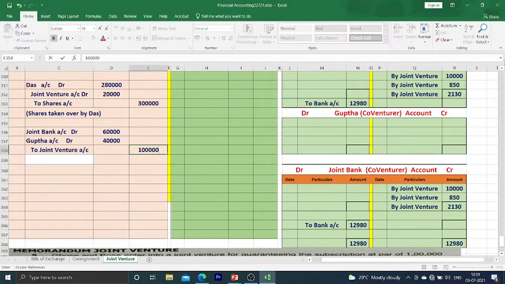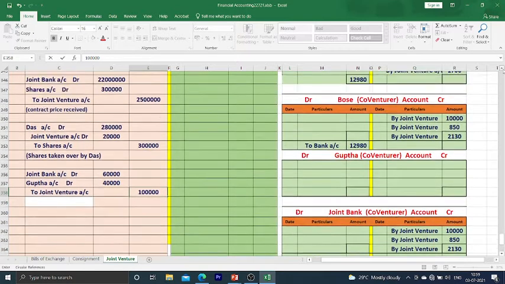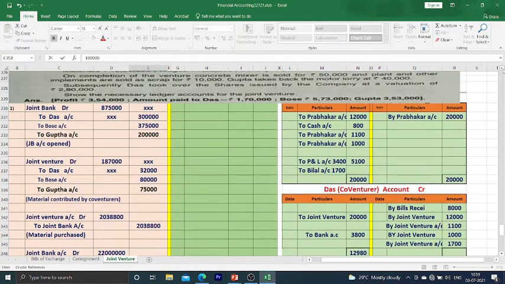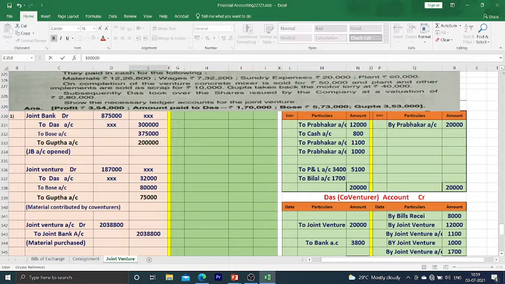Once again, we will verify. Okay. So very simple. The problem is very simple unless you do not understand. Okay, so it is better. There is evidence. What is evidence? You can go back and come forward to your understanding. That is the advantage of video lecture. Concrete mixer 50,000 and other implements 10,000. So joint bank is 60,000 and Gupta is a part. So our entry is correct.